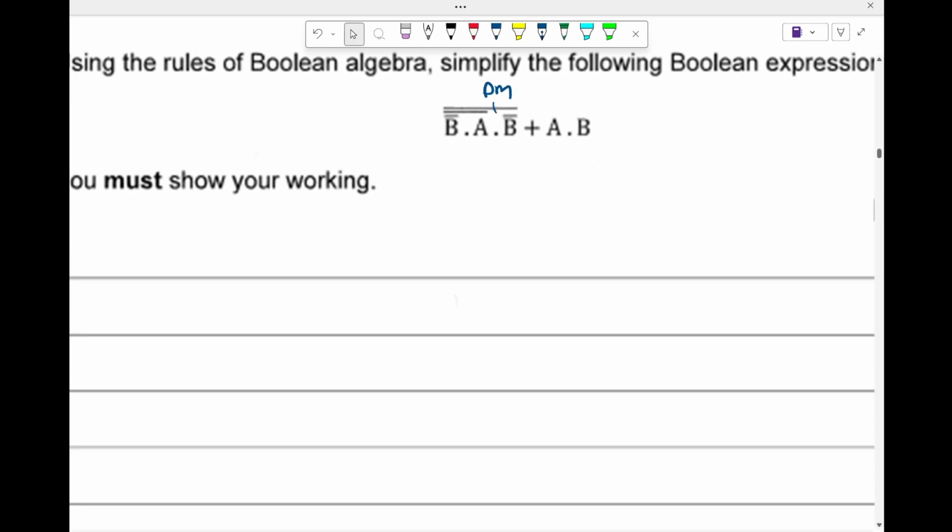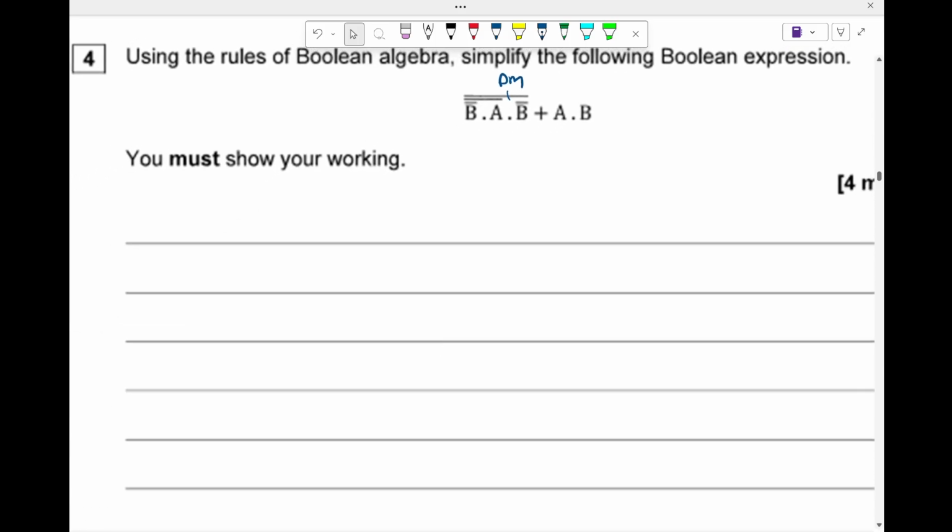Okay, right, so let's make a start on that. By De Morgan it there, that will get rid of that line there, and get rid of the line over the B as well, but there is a line over the B. Right, so let's try that and see where we end up. Now I'm going to put brackets around it, so where there were lines here, I'm going to put brackets there and there as well. Just be aware that it's going to look pretty horrible.